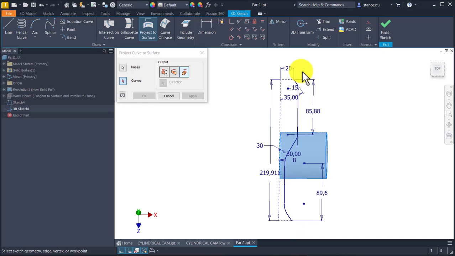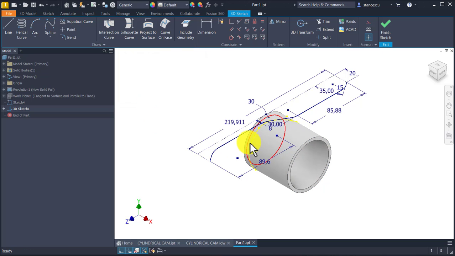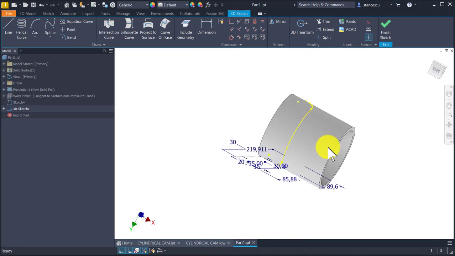Now if I go to right, I don't select the end lines up and down. All this was not selected. Let's see. Now it is. They are selected, yes? Okay. Now we see a green line around this cylinder.